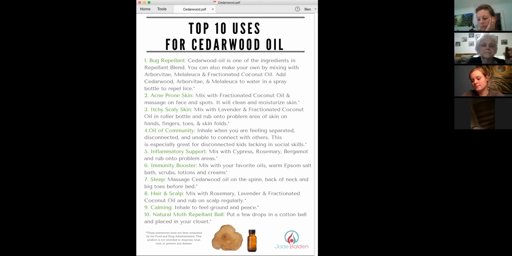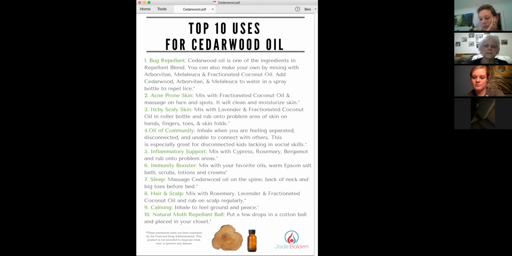So they've had lots and lots of research on this about the oil's ability to repel bugs. So many, just research after research of different types of bugs. I read about how it is powerful against cattle ticks and mosquitoes. So very good. So cedarwood is one of the oils in our repellent blend. We call it Terra Shield or Terra Armor. I think that's Terra Armor in Australia. But you can also make your own. We've made our own before.